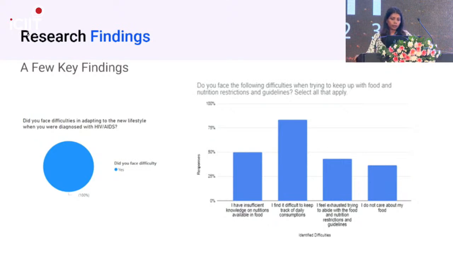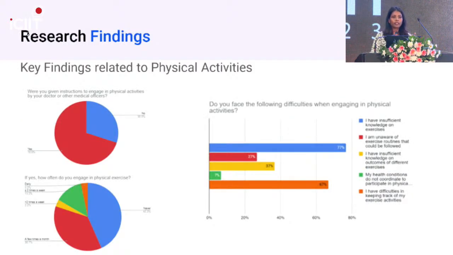And when questioned about difficulties that they face when following nutritional restrictions and guidelines, the majority said that they find it difficult to keep track of their daily consumption, and they also mentioned that they have insufficient knowledge on nutrition available in food. When questioned about their physical activities, 70% agreed that their doctors advised them to take part in physical activities, but however, 43.3% never take part in any physical activities, and 38% mentioned that they sometimes take part.